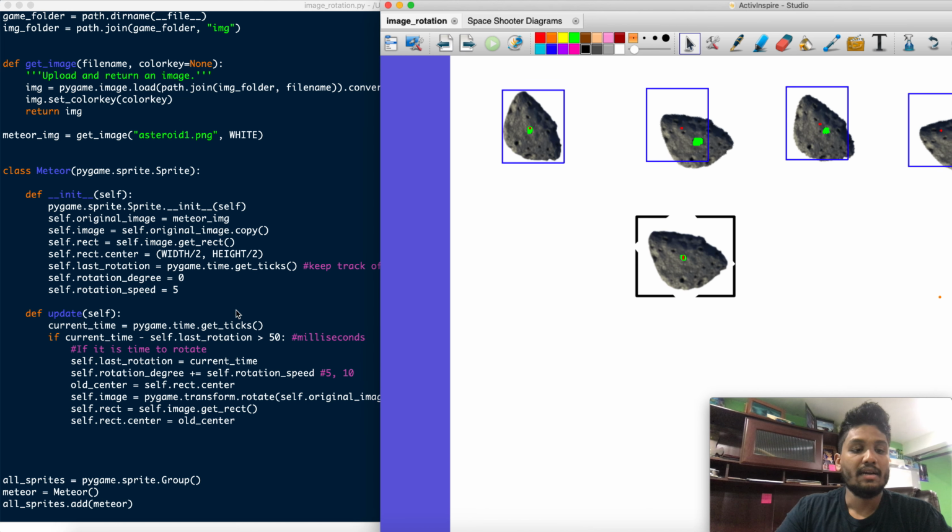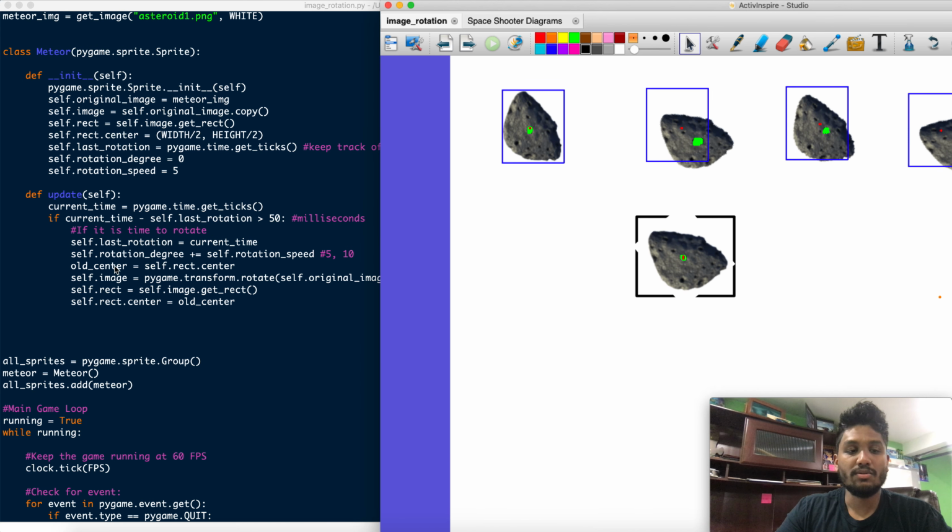All right, if we go through this, here's the old center, this original piece right there in the center. Then we had a new image. See the self.image equals pygame.transform.rotate. This is the new image that we just rotated, let's say this one. Then we created a rectangle around this, only this is what we were dealing with. This is now going to be the new rectangle around this rotated image, right?